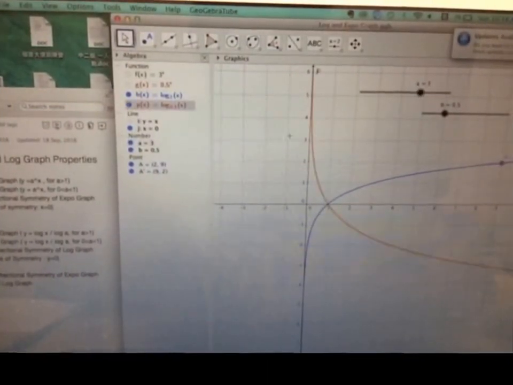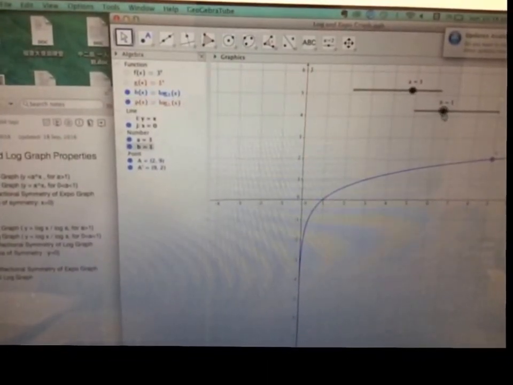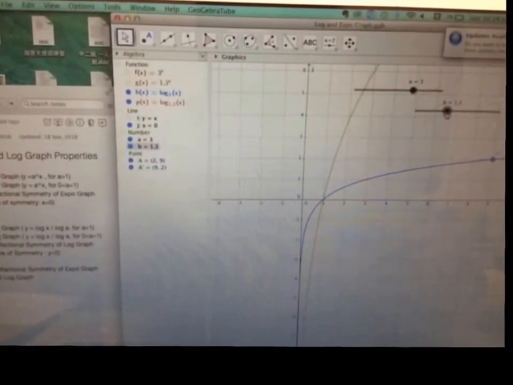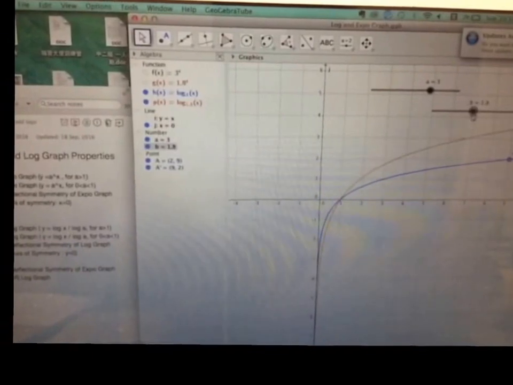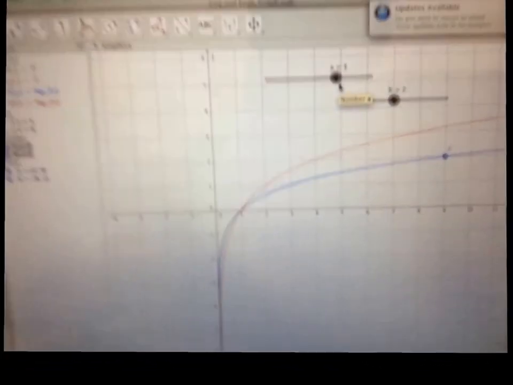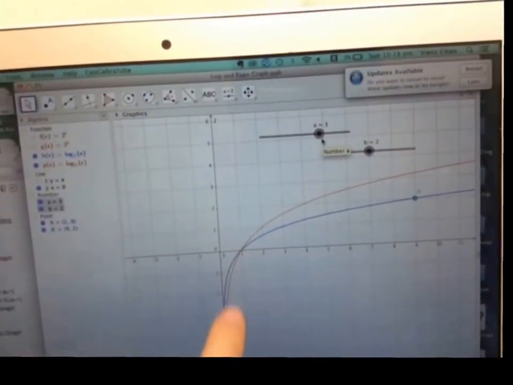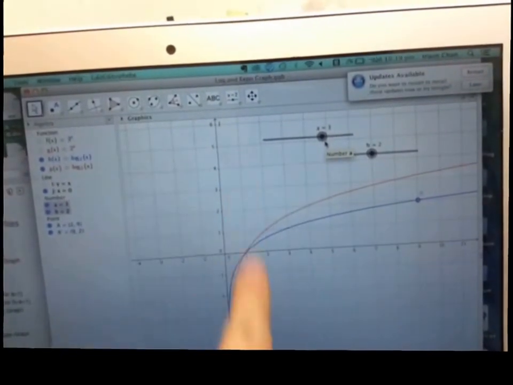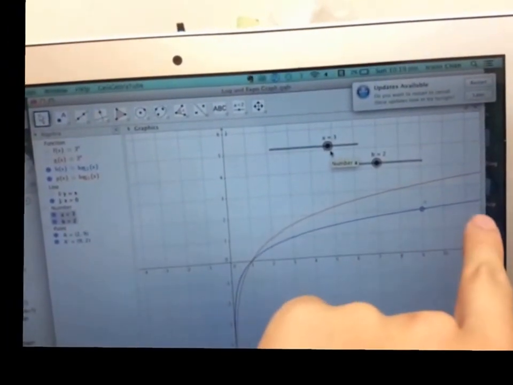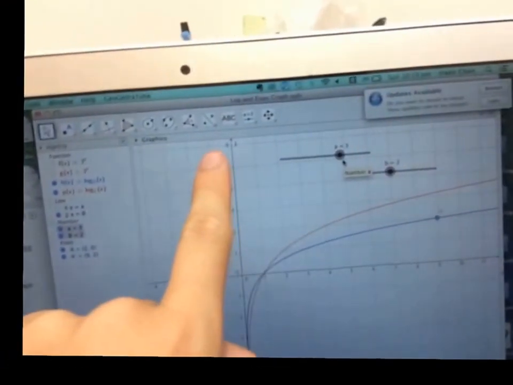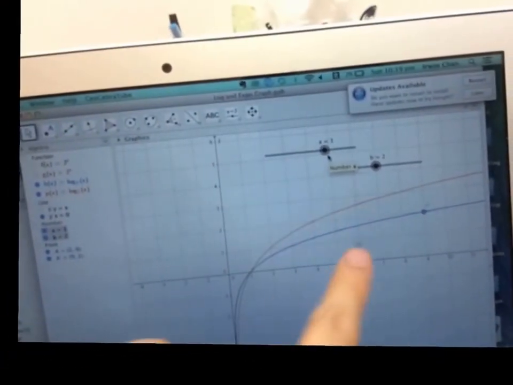And I'll show you one more graph. So this will be base 2, and this is base 3. You see base 2 is higher, but this one is lower when x is smaller than 1. And this one is lower and this is higher. So you see the pattern is going down from higher to lower. It's this side, in this side.